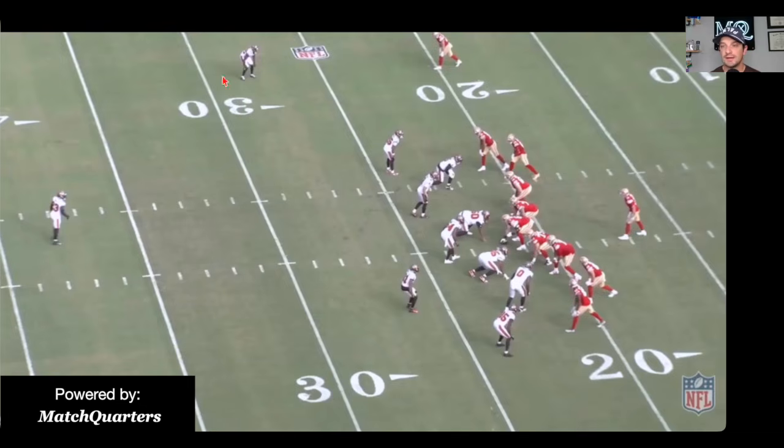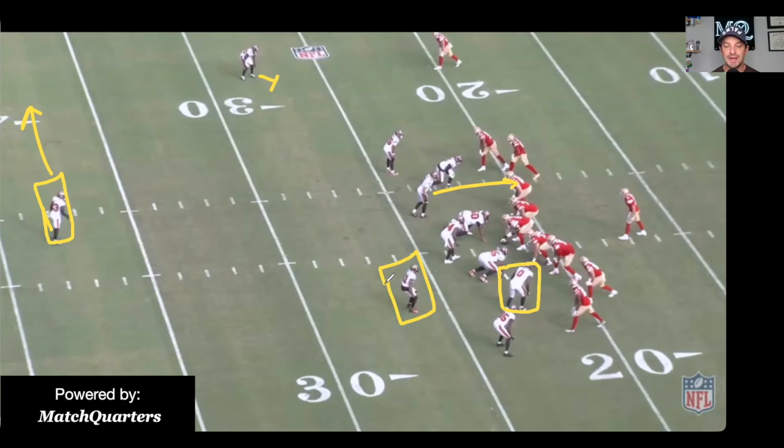Let's quickly break down how this coverage is going to work. Now, we're going to end up getting a simulated pressure here. So we are going to get a dropout by number 0, and our trap corner is going to be up top. The safety in the middle, because we're trying to make this look like closed post, is going to take the deep half, and then we are going to have a pop out here for the deep half down here. The corner is going to swipe to the flat.